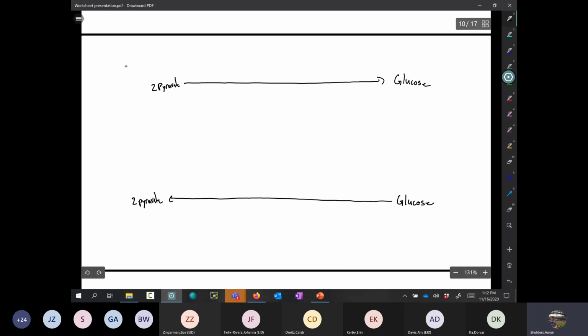Now, coming back up here, I said you'd have to have a source of this. Let's just say our source is like 2 amino acids or something like that, just to give you the idea that we have to have something that makes the pyruvate, and amino acids would do that, lactate would do that as well. Okay, but what we have up here then, this would be gluconeogenesis, and what we'd have down here, this would be glycolysis.